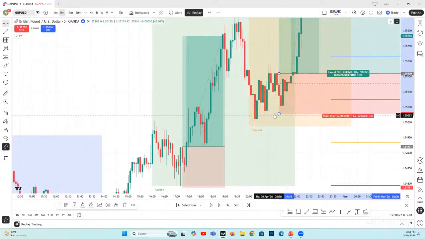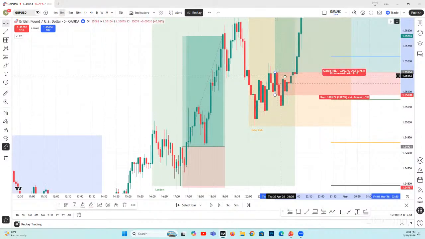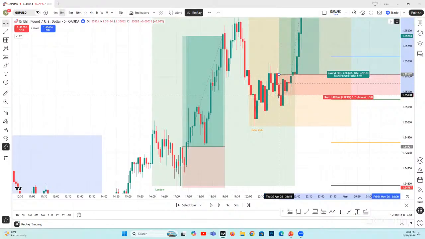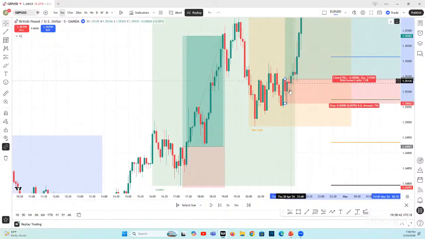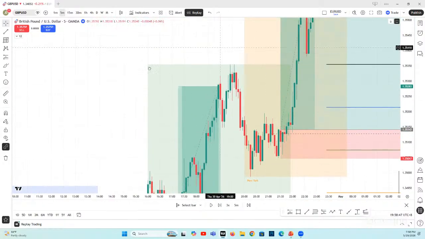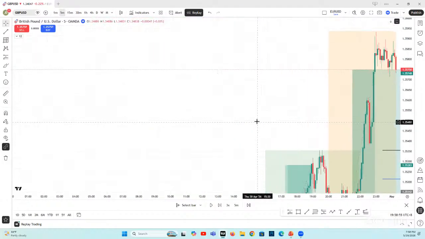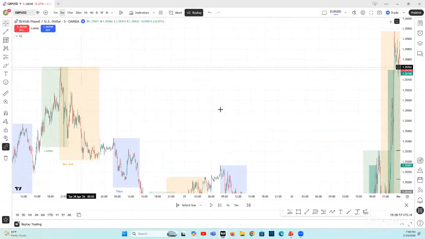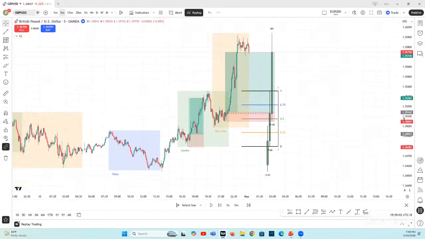But let's say it hit your stop loss here. Okay, it can happen, huh? Nothing is perfect in trading. Maybe you put your swing there. Okay, you made a mistake. You see another bullish engulfing, you enter there, stop loss there again. And you will have your 1:6 risk to reward ratio just by targeting something to the left here. That's it, guys. How nice, huh? So I hope you understood.